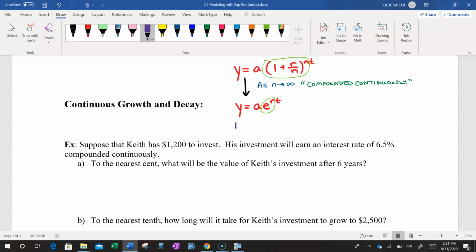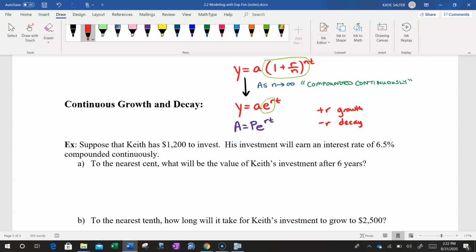A lot of times we'll write it with the a and p instead, where a is our final amount and p is our principal. And I like to call it the PERT formula because it looks like it says the word PERT. A equals p e to the rt. So you hear me say all the time, anytime something grows continuously or decays continuously, we just use the PERT formula. If it grows, you have a positive rate. If it decays, you have a negative rate. So you might want to jot that down: positive r value when it's a growth, and a negative r value when it's a decay. Again, we only use this formula for when it is growing or decaying continuously.